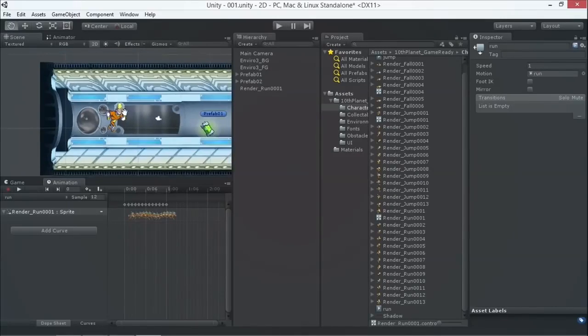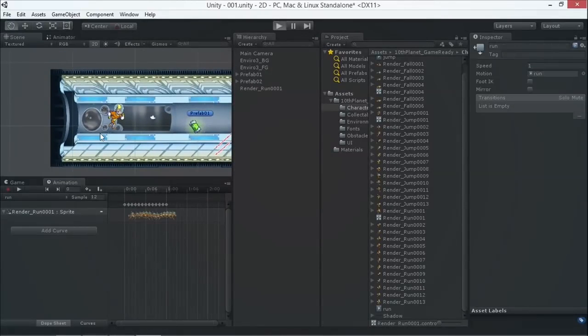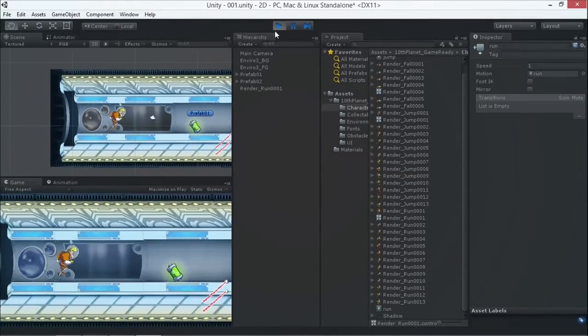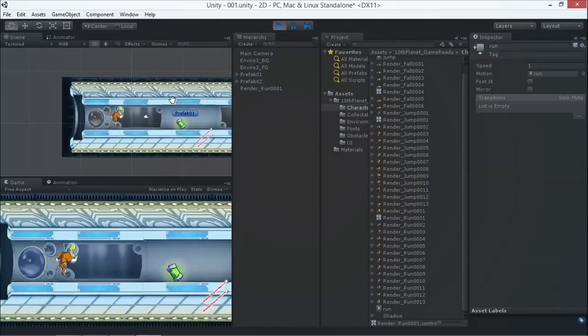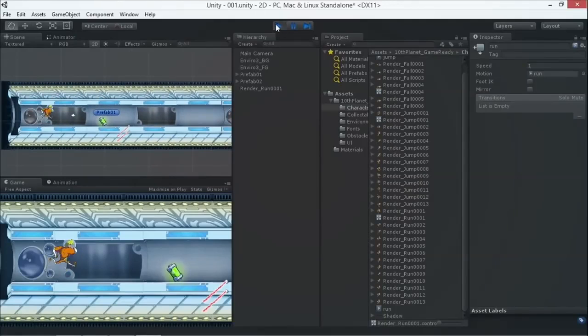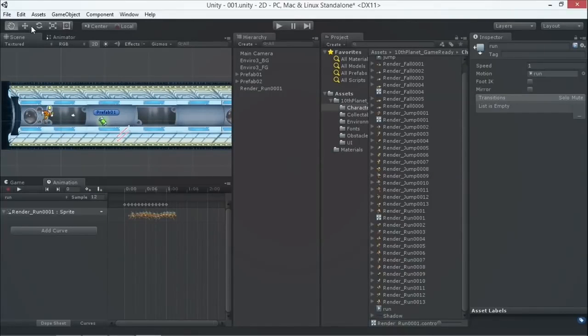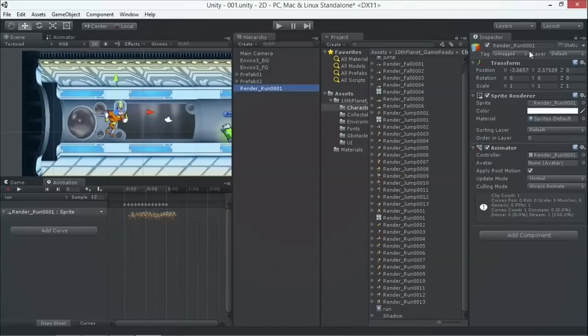So look here now, when I press play, I see my character running. But it's not moving forward, there's no physics applied to that. It's simply animated in that way. So let's start with that. What we're going to do is select our character here. I can rename this here. I'm going to call it character, so it's easy to find in my game.